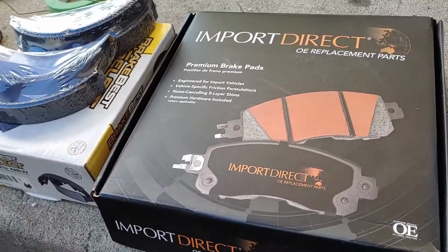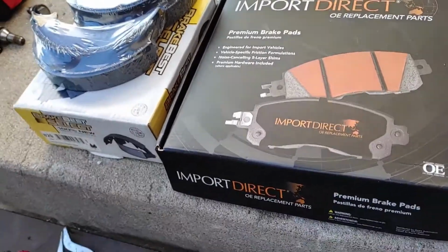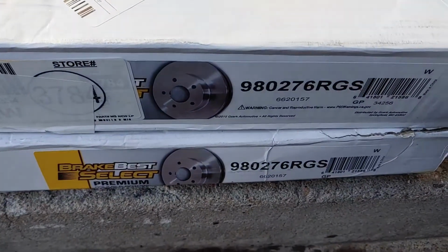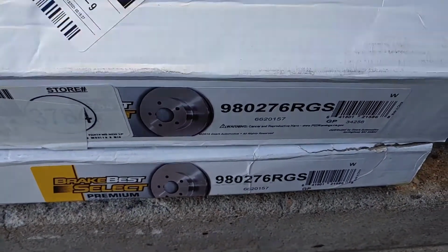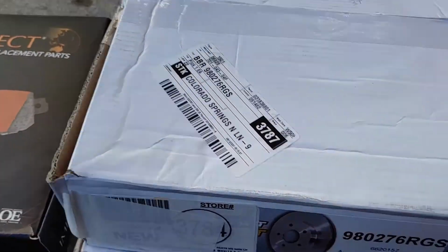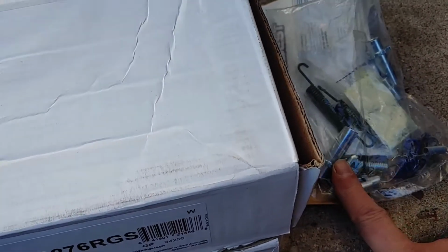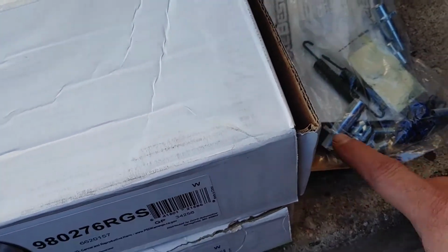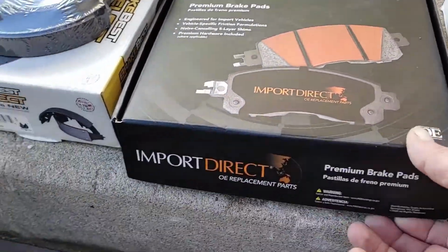Here's all the parts we're doing. So we got brand new rotors. Just gotta also check fit as well. This is the parking brake spring kit. These have adjusters in them, which the originals didn't, shouldn't.